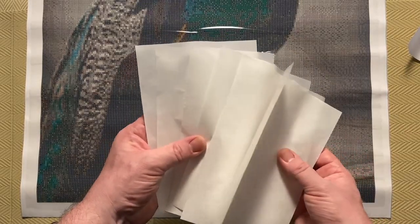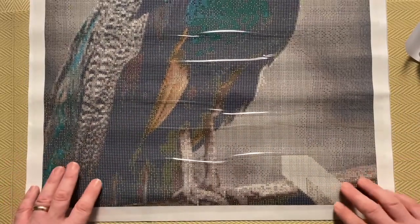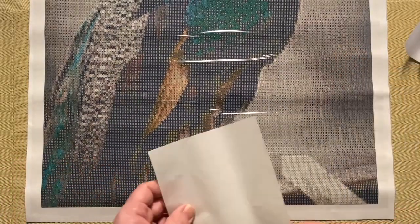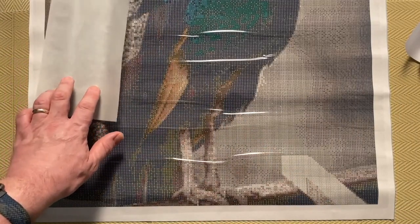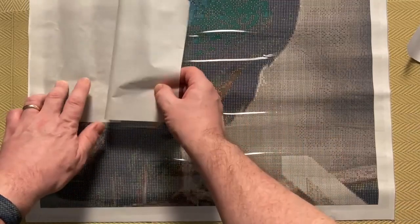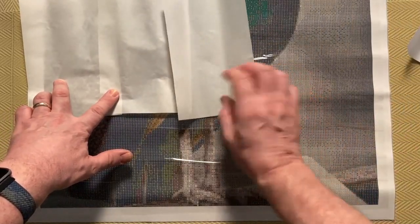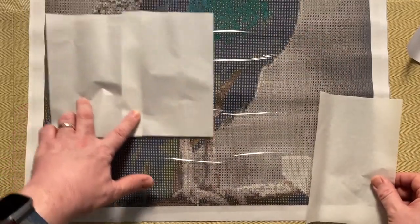You only have, what, six sheets? Obviously not enough to cover this thing. Normally what I would do is remove the whole cover and put release paper. So I was just going to mention how I do that. What I do is I put the first sheet down where I'm going to finish. So I'll just do it for what we can see. I would have that sheet there, that sheet there, that sheet there. So I work it backwards until the last piece I put down is like that.